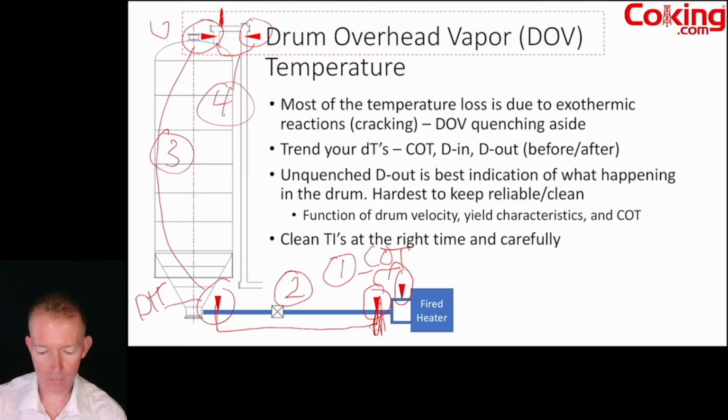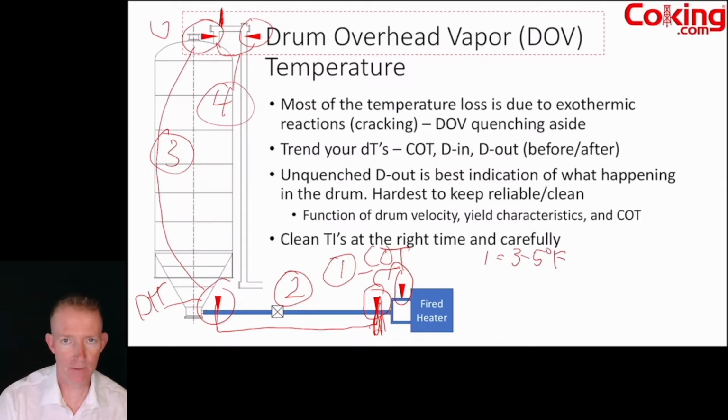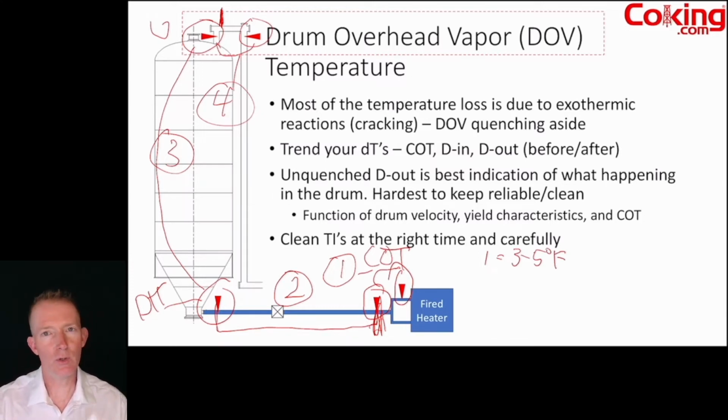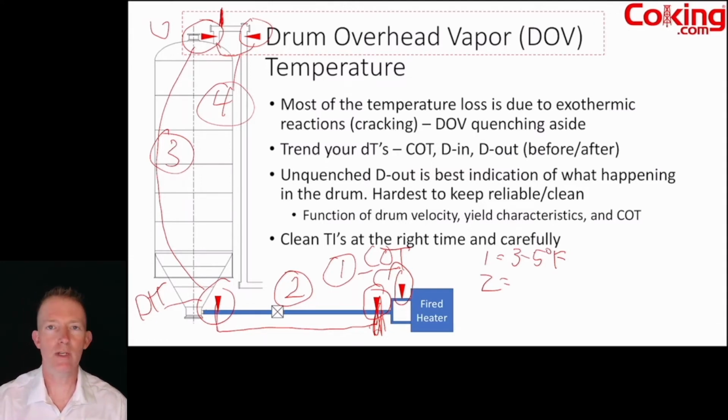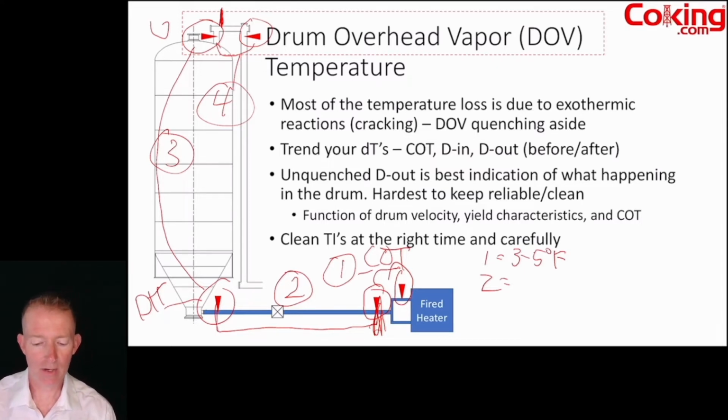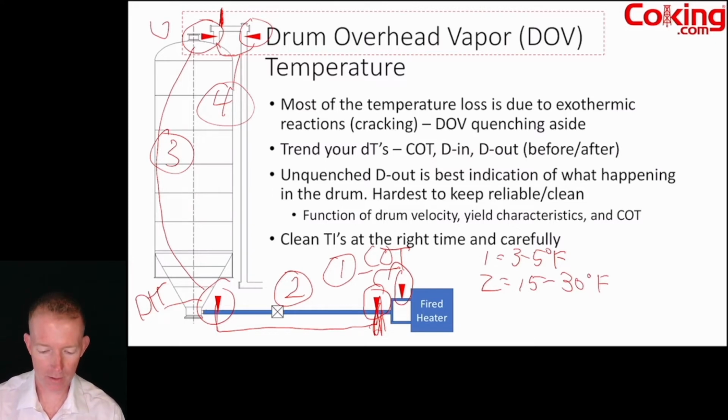So what are those values in reality? Let's talk about coil outlet temperature to combined coil outlet temperature, number 1. That's usually on the order of maybe 3 to 5 degrees Fahrenheit. Apologies for all my Celsius friends out there. That's somewhere on the order of 2 to 4, maybe 2 to 3 degrees Celsius. So number 2, this is the transfer line delta T, and everyone loves to talk about this one. We'll have a whole separate video talking about the transfer line DT and all the things that go into it, but let's just say for now it's in the order of 15 to 30 degrees Fahrenheit for a variety of reasons that we're not going to cover in this video.